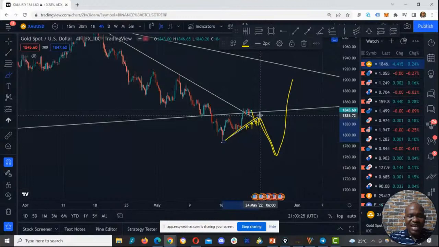Apart from that, if the higher time frame is uptrend and the lower time frame is uptrend, you don't have any business taking a short position on a 1 hour break, because you're going to be trapped in that market.